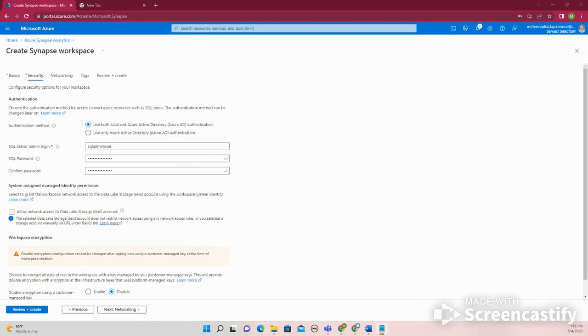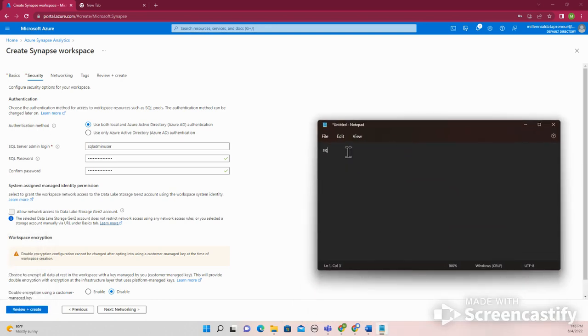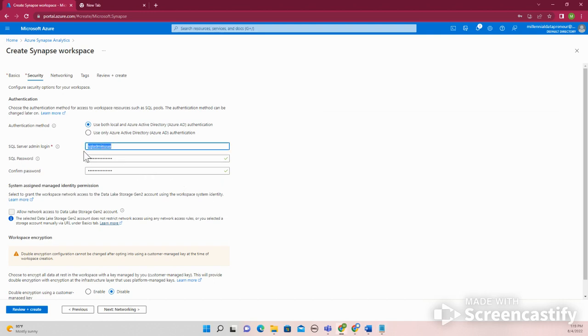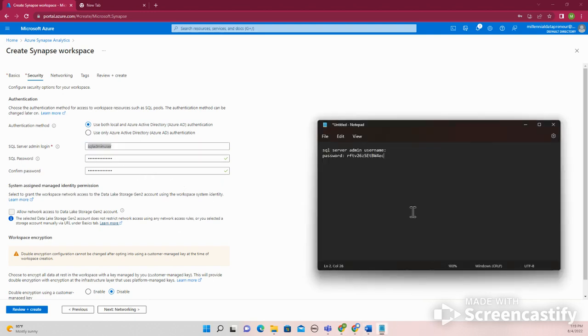Let me show you what I'm doing. SQL Server admin, username, password. It's good to save it.